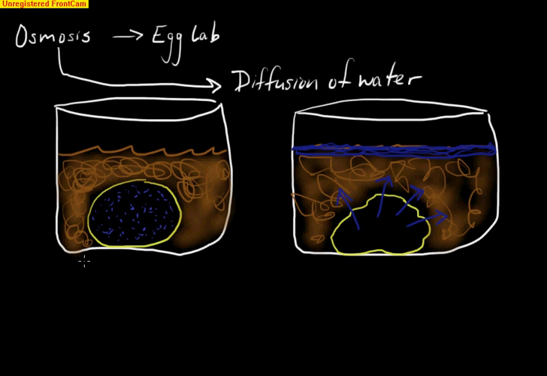One more thing I wanted to add to the last video is this description of the cell membrane as being selectively permeable. It's something I forgot to mention in the last video.